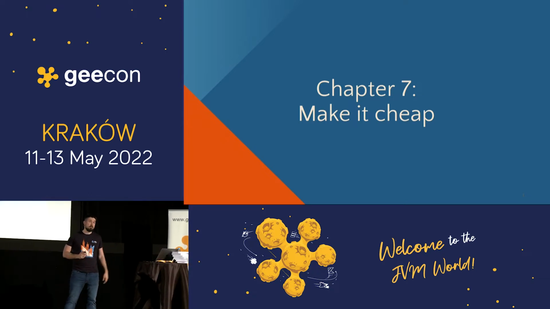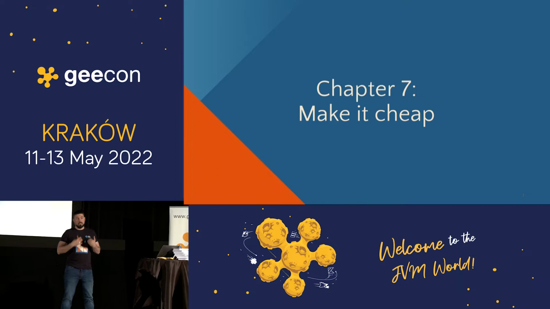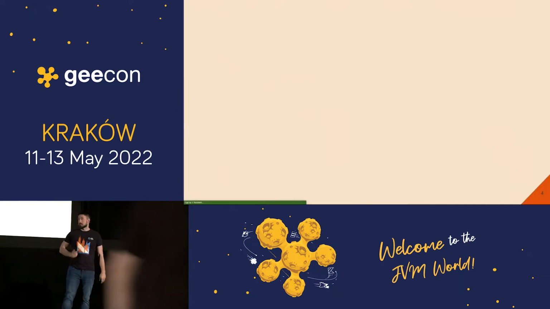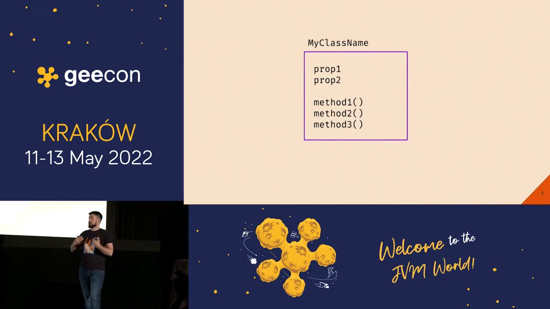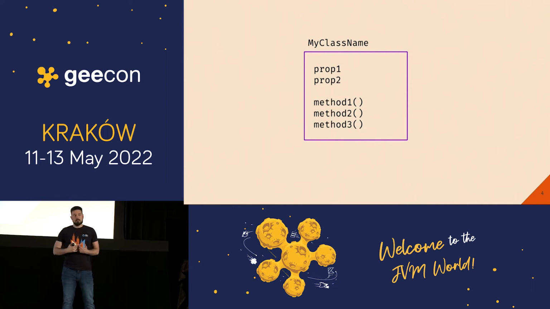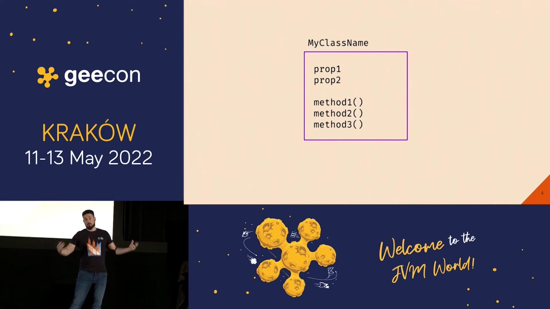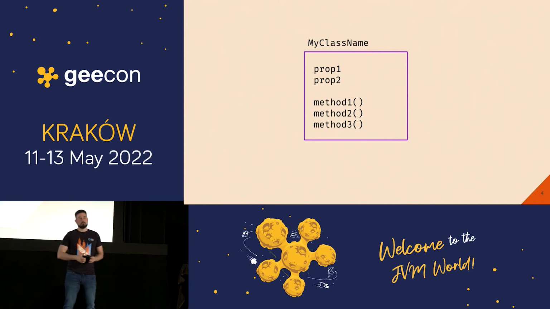I would like to start with a concept that we use every day. That is a concept of an object. Object is something that we use pretty often, and many people are not aware of the costs that come with objects. They reveal themselves only in characteristic situations. But it's good to have awareness of those costs.